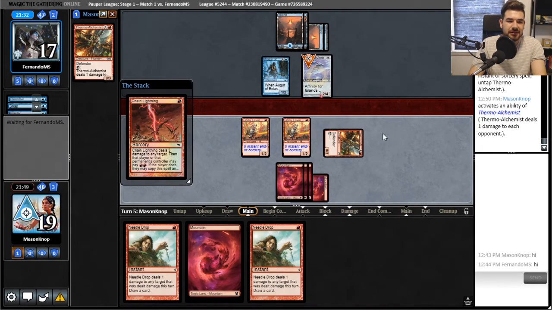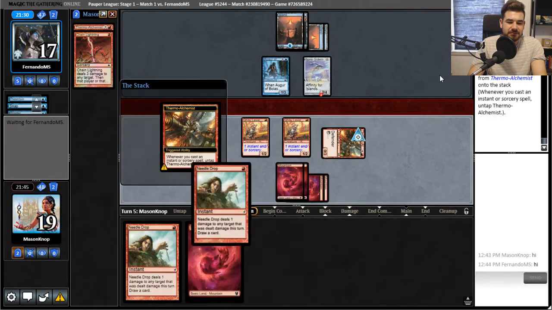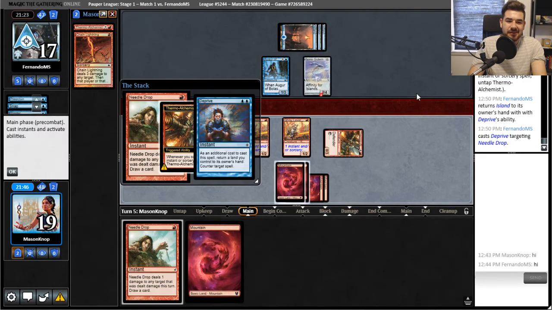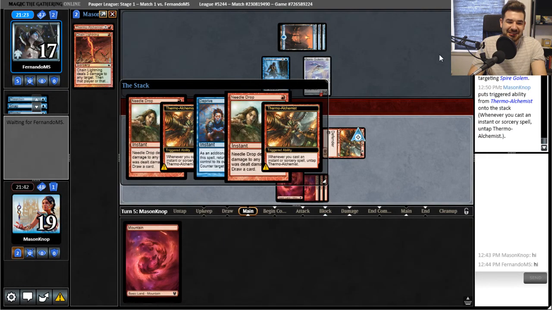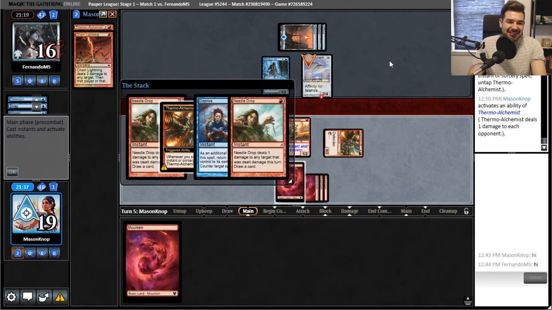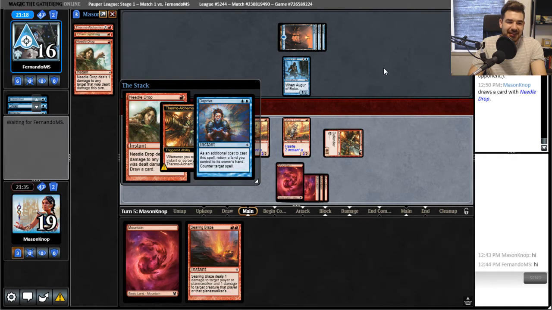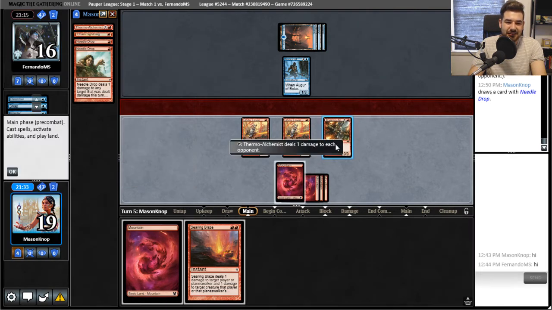Okay, cool. Spell in the yard. They're going to counterspell that one, which is fine. While it's on the stack, just for fun, I want to show them. Yes. That's right. Let it all go. Searing Blaze. Okay, that's great.